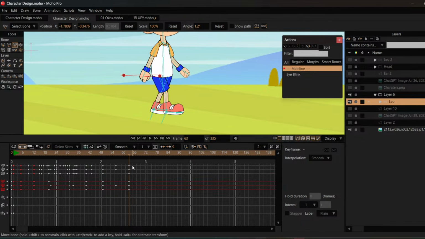From now, this will be your first pose. You can copy this and paste it here. And at this one, you just move this to the side and move this to the back. And you have this going on. Oh, this is supposed to be at the middle.